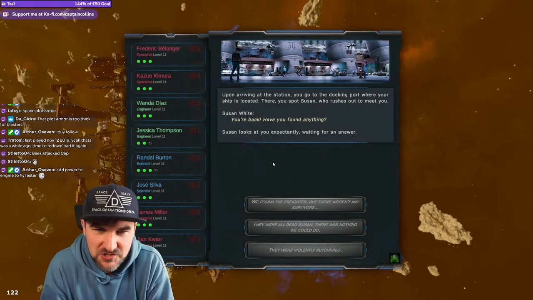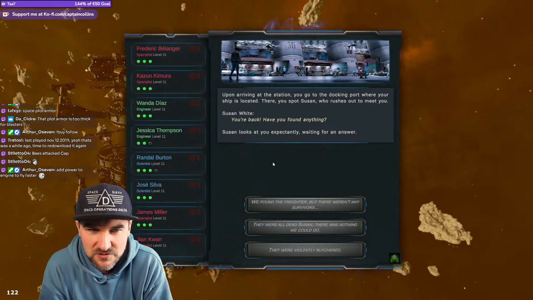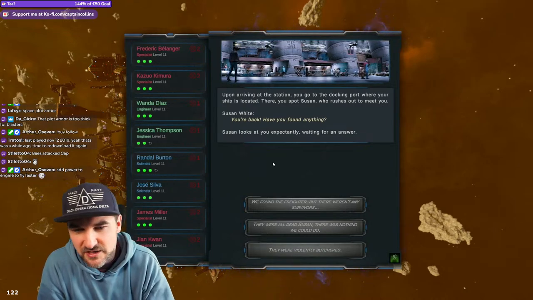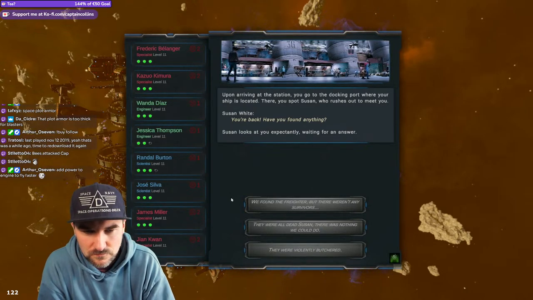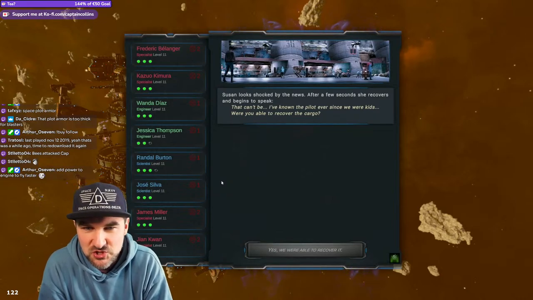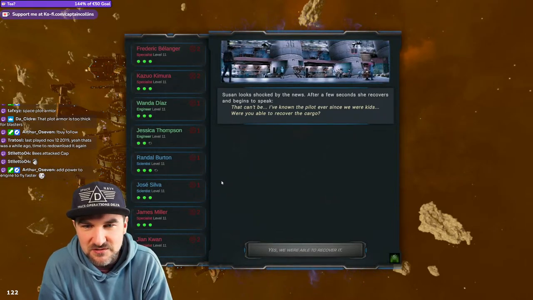Upon arriving at the station, you go to the docking port where your ship is located. There you spot Susan, who rushes out to meet you. You're back! Have you found anything? Susan looks at you expectantly, waiting for an answer. They were violently butchered. Susan looks shocked by the news. After a few seconds, she recovers and begins to speak. That can't be. I've known the pilot ever since we were kids.